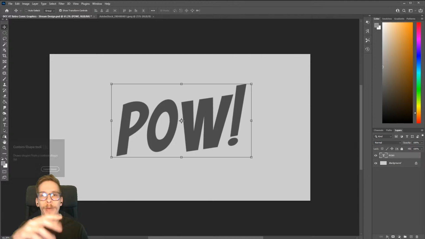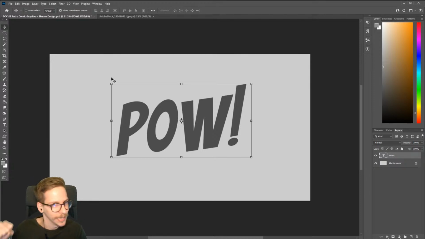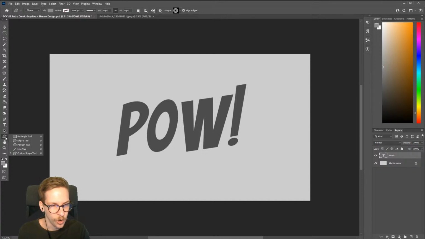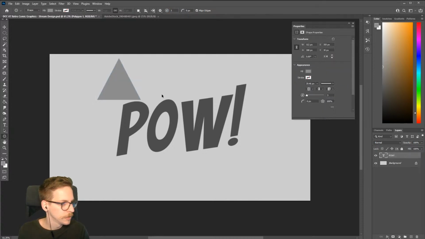From here, we're going to create a backing shape. You know, this kind of classic Batman, like pow, whap, all that good stuff, bang. We're going to create that with the Polygon Tool, actually. So what I'm going to do is make sure this is set to shape here, up at the top left-hand side. And we're going to have certain settings that we want. If you look up here, it says the number of sides or points on a star. So currently it's 3, which would just be like a triangle.